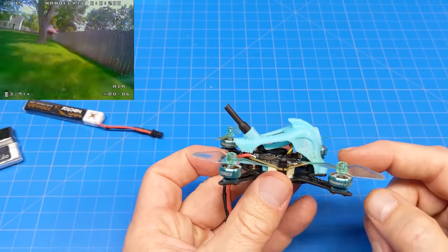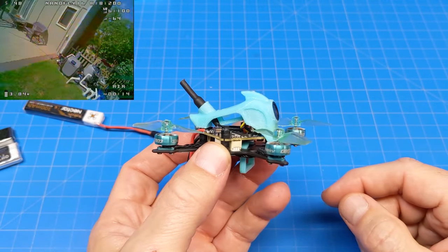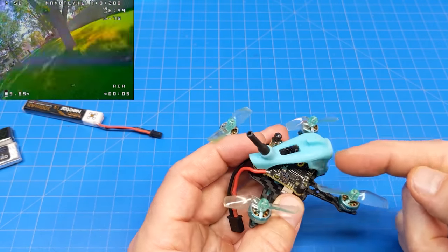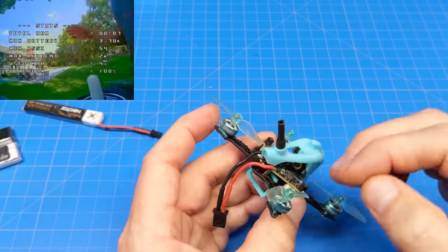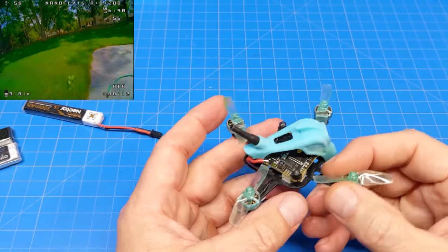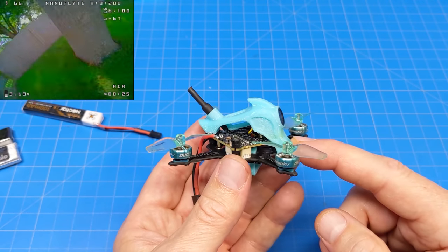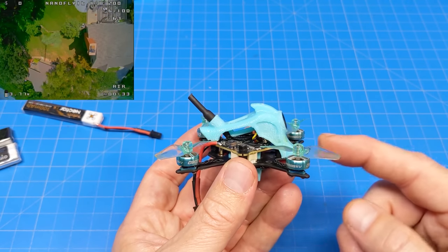We don't have any camera adjustment, and I do think from their print design they could work that in. One thing about not having camera adjustment is the canopies look a little cleaner and nicer, but I also think we could probably drop maybe a gram with a slightly different design. If you get the ExpressLRS edition, maybe you want to clip out that receiver holder, shave down the antenna holder, take off the battery tray and just use the rubber band technique to save grams, get longer flight time and more performance. I would prefer adjustable camera angle — it fits more individuals since some people want a greater angle and some want lower.